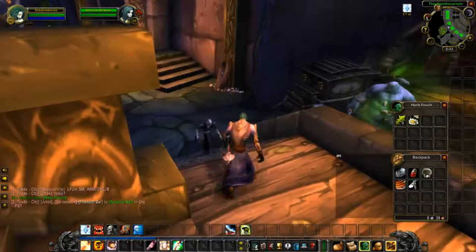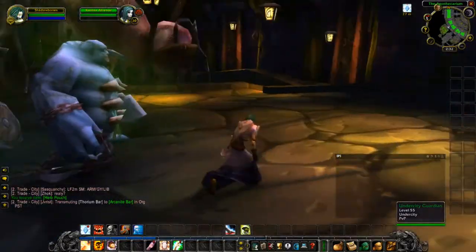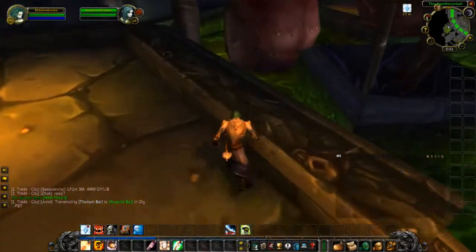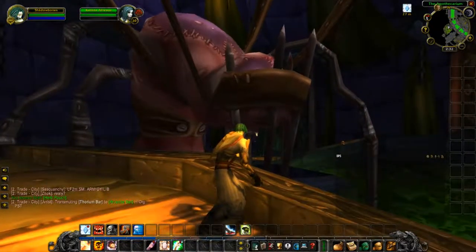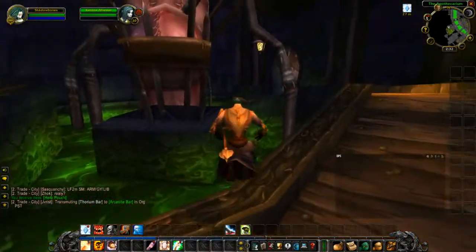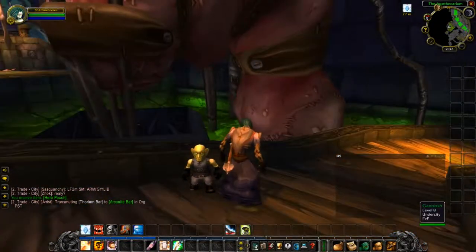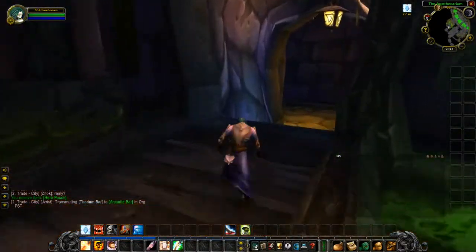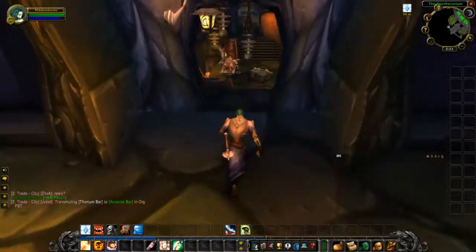And we're going to go here. We got two Undercity Guardians protecting this area. Now this looks like some kind of giant bug, it seems. I have no idea what this is supposed to be. Alright, so you can't go over there and get to it, so it's blocked off. So we're gonna go inside. Oh look, I found some gnome named Ganoush. And we're going to go downstairs up here.